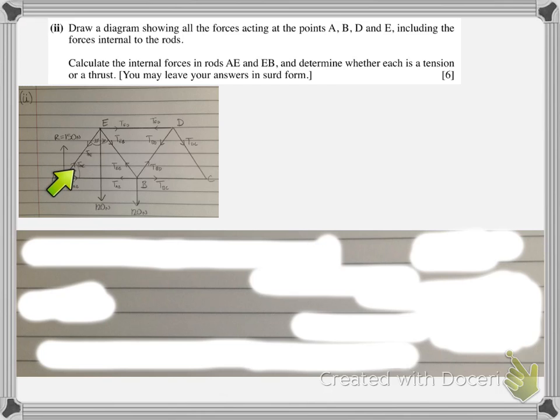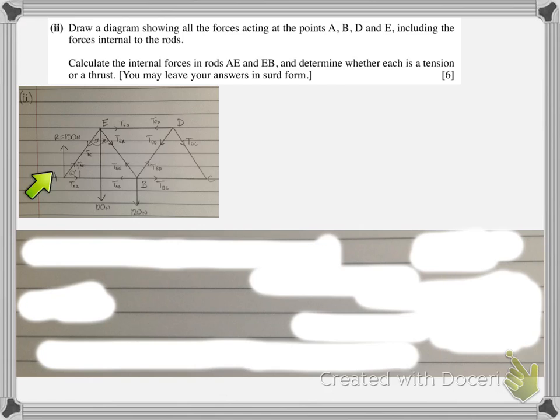So with the way I've drawn my diagram, if this tension actually is in that direction, pointing from A to E, then that would be tension. If it's actually in compression or thrust, the diagram would actually be that the arrow should be the other way, and that will be indicated by a negative answer.